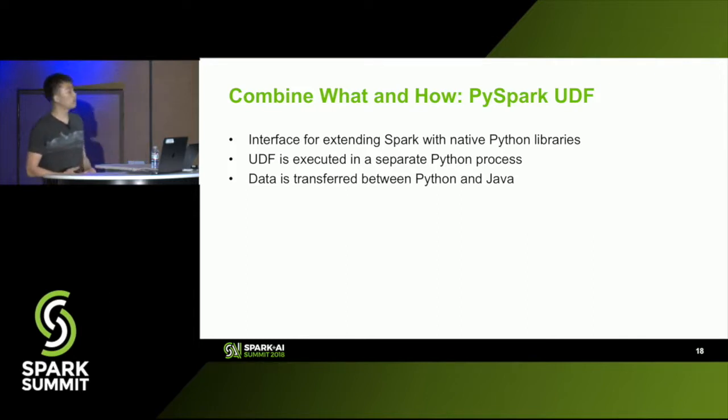Two important points I want to mention here. First, the UDF is executed in a separate Python process, which means it has all the library dependencies and functionalities you can have in your local notebook. And the other thing I want to mention is that Spark is inherently a JVM-based system, and all data is kept in the JVM, so you need to transfer the data into the Python process in order to execute the UDF. And sometimes that process is not as easy as you think.